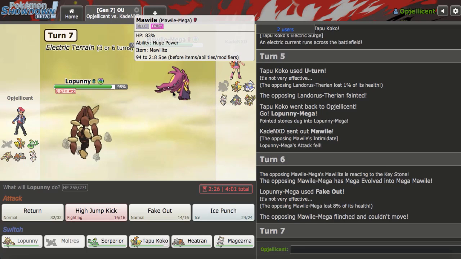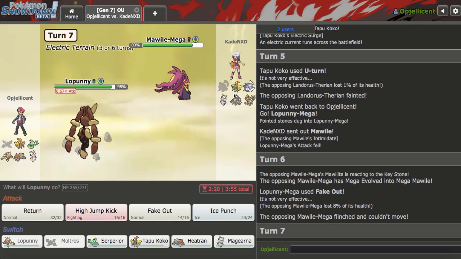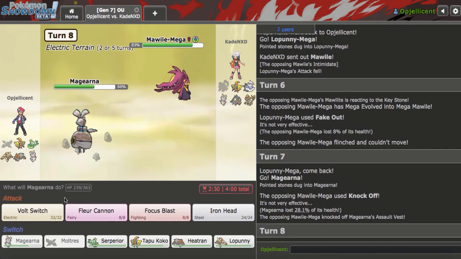Play Rough would probably be the choice right here. I could go out into my Magearna. So I have to preserve either Magearna or Heatran for that. Now I want to be more careful against the Thunders though, so I could just High Jump Kick here. I feel like that's a bad play though, because Lopunnies are really nice. I'm going to go Magearna here on a Knock Off.